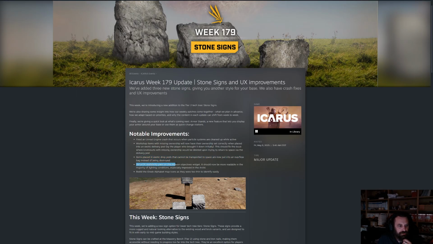Did a user interface readability pass on the mission objectives widget. It should now be more readable in the majority of lighting conditions, especially improved in the Arctic. Yellow on white isn't always the easiest to read after all.